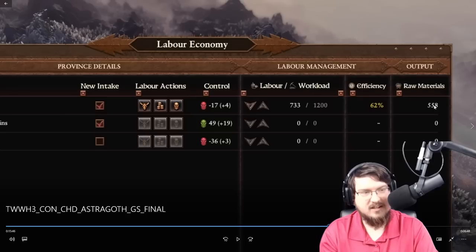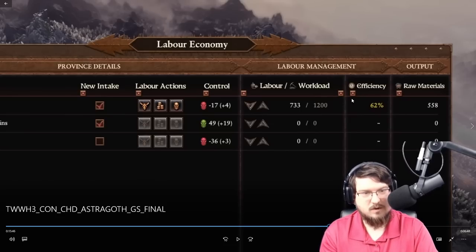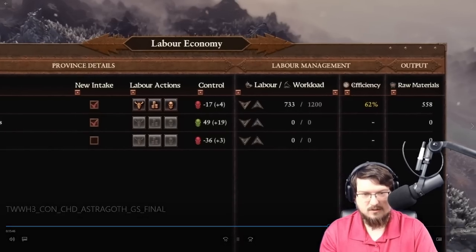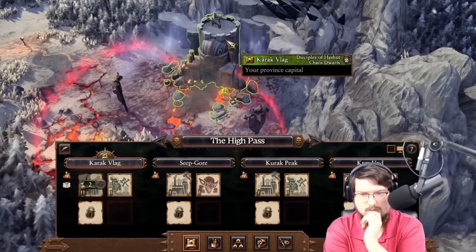So every province has its... Wow, that's a really nice. So you can see the efficiency it's running at, how many laborers it requires, and how many raw materials it's producing. So this one, because they only have 733 laborers and they need 1,200 laborers, they're only at 62% efficiency, which is also causing control problems. I've opted not to build a tower in Karag Vlag. Interesting. I'll use them more on my frontiers to hold our borders.